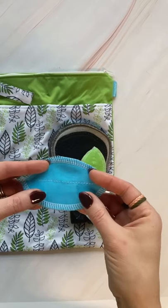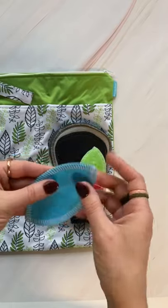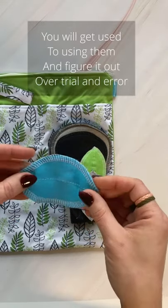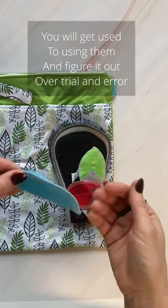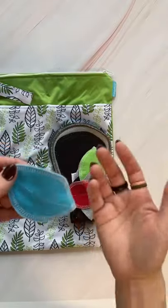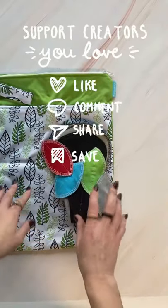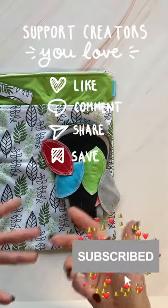If you haven't used these before and it's your first time trying them, at first they are going to feel a little unusual and a little bulky. But over time, as you get better at using them and realize their purpose and how they help you, you will get used to it. You'll start to feel how they work best for you — and you may find out that you don't like them at all. Just keep in mind that they are a new foreign object and it's going to take some time to get used to them.